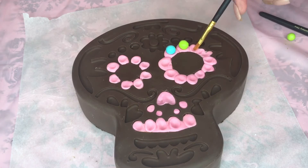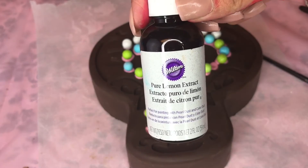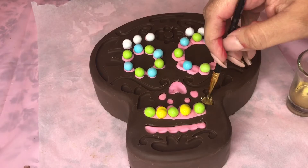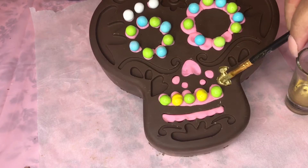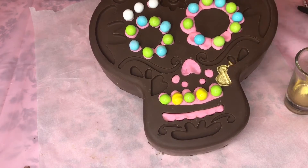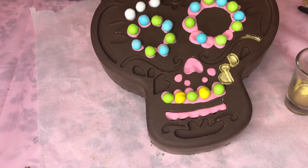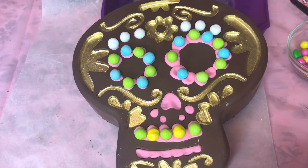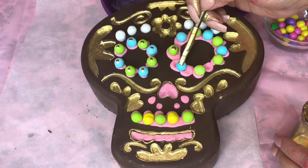With a paintbrush and a little bit of water, I pressed in some pieces of fondant just to give it a little pop of color and make it a bit more interesting. Then with some pure lemon extract and highlighter gold, I started to paint on the rest of the details. You want a consistency that's not too watery but not too dry either — just enough to where it looks a little bit like paint and makes it really easy to apply. Another option is using melted chocolate in different colors, but I found this method cleaner.